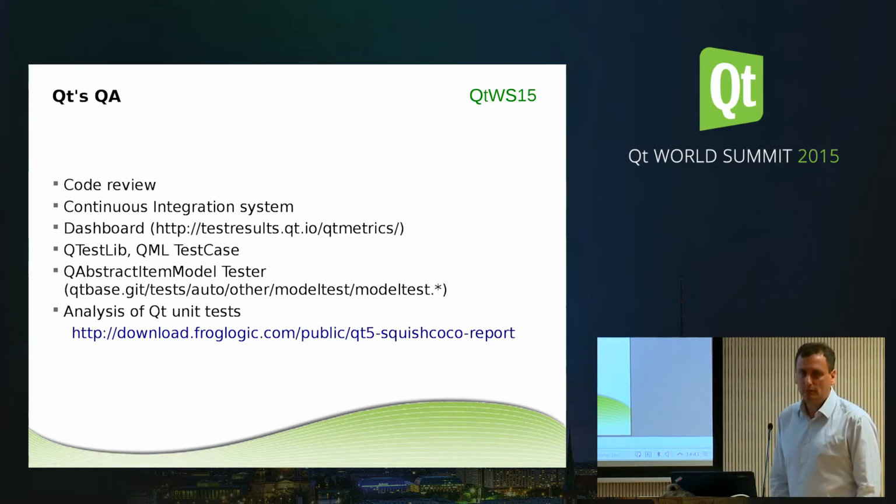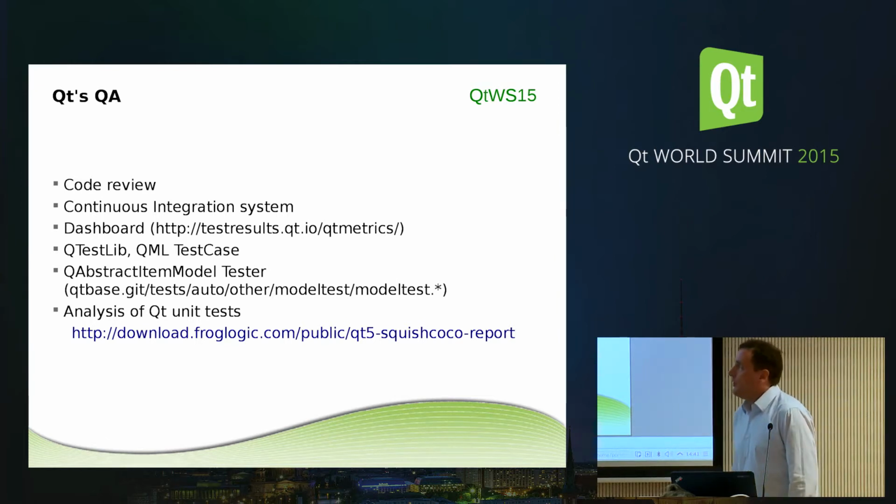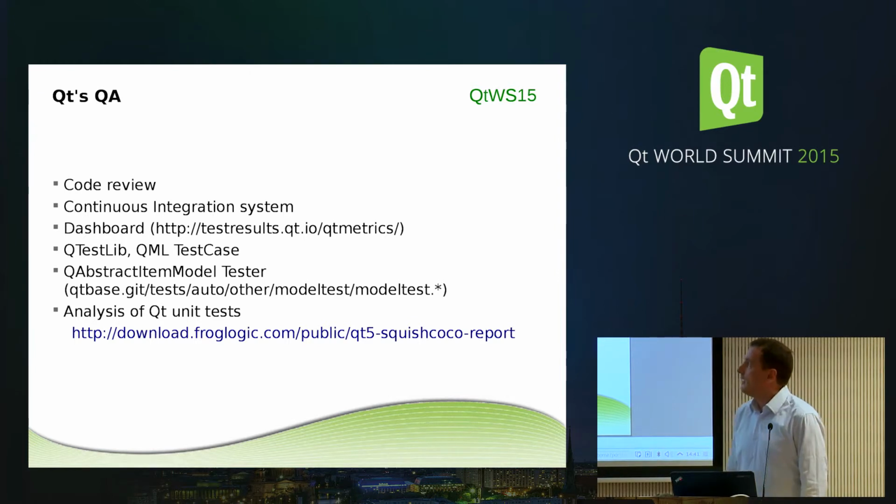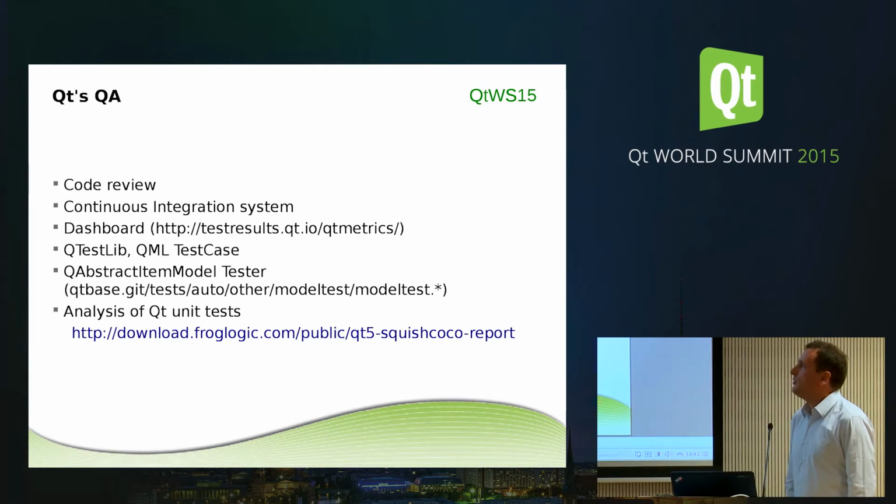There's a CI system, so there are batches of changes that are proposed. There's a build test, the unit tests are run, and only those that pass those tests are accepted in the Qt repository. Could be done by Jenkins or anything else. There's a dashboard, which those who are interested in then can look at. So there's the status of all the different package builds done by the Qt company. And if you want to write your own tests, you of course know about QtTestLib, which has been there for many, many years.